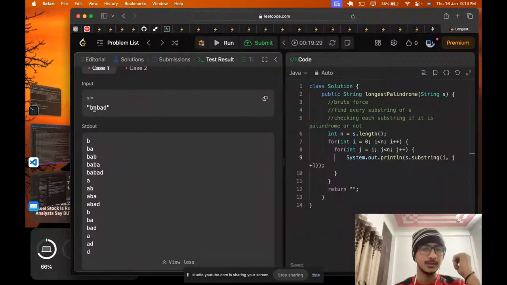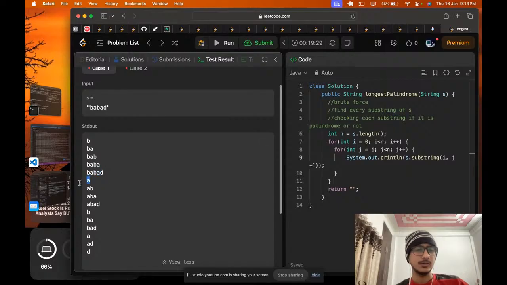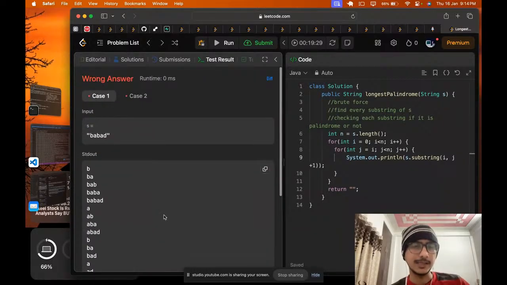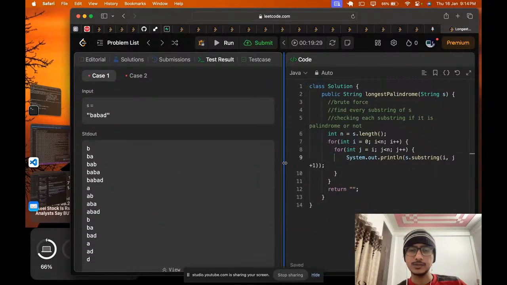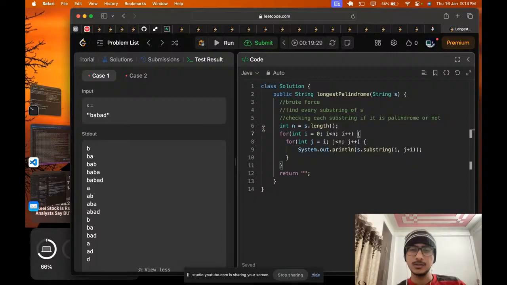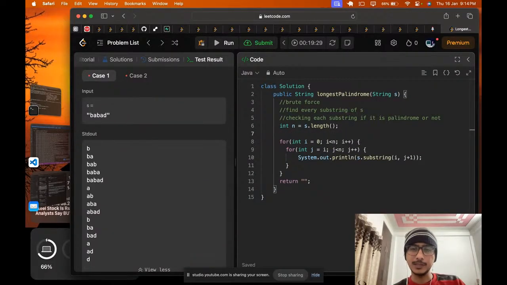Then this substring, then this substring, and one by one we can check if the substring is a palindrome or not. And if a substring is a palindrome, then we can check if its length is greater than the existing answer, so we can update our answer. So this brute force approach can take big O of n cube time.